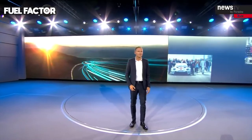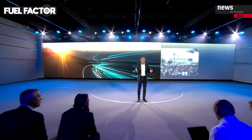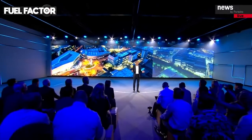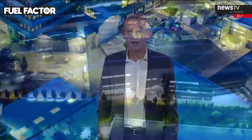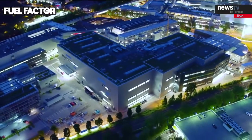Together, we have made things happen that many considered impossible. For example, we are planning to build this new factory at our main plant in Zuffenhausen, the production site of the 911 and of the 718, a big, big project. And this is how we are smart, lean and green with the most modern production methods. Smart, perfection, passion with digital technologies. Smart, lean and green. This is the slogan for our new Taycan production.